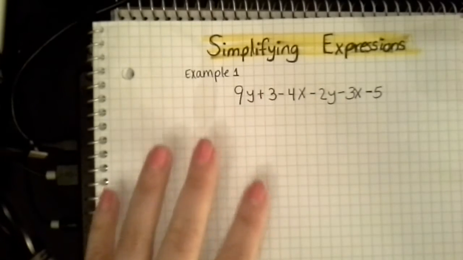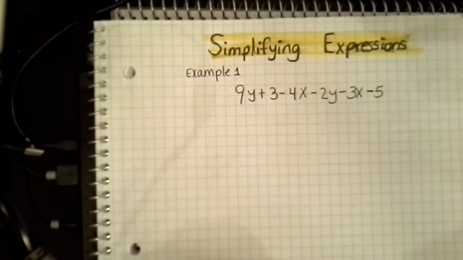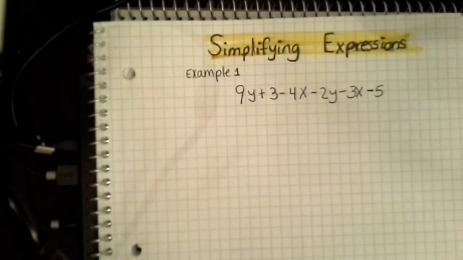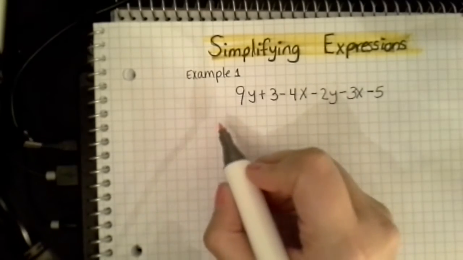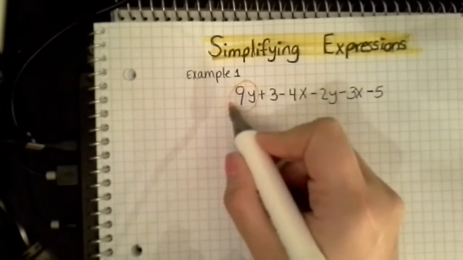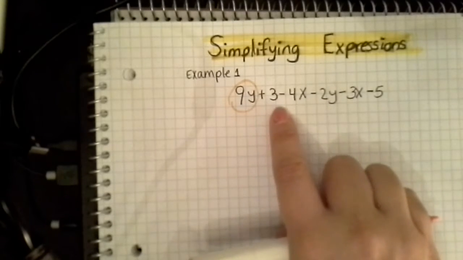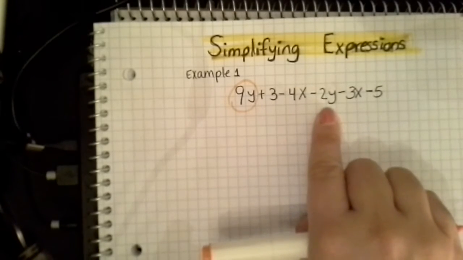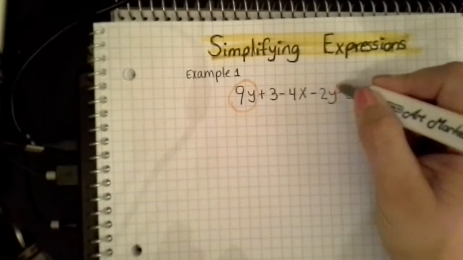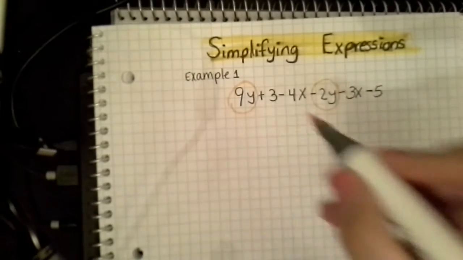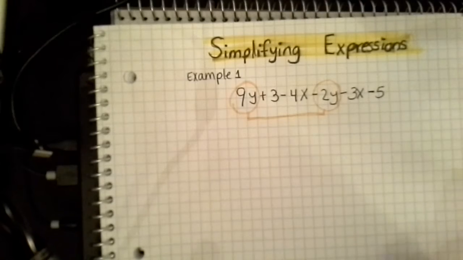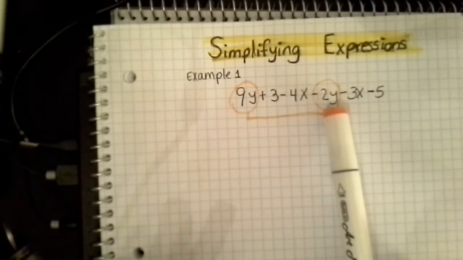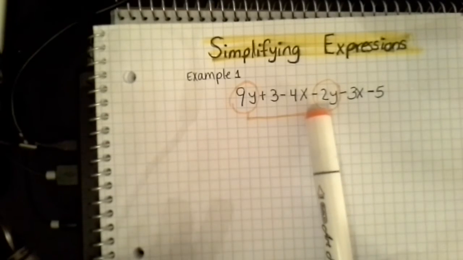So in order for us to combine like terms, we have to identify the terms that have the same variable. I'm going to circle or highlight the terms that have the same variable. If I look at 9y and I go right across, any of the other terms that have the same variable would be this one, right? This also has a y. So I'm going to go ahead and circle this one, the same color. And so I'm going to combine them. How am I going to combine them? I'm going to add them. Notice that we have a positive and a negative. That's okay. That's really just 9 minus 2y.